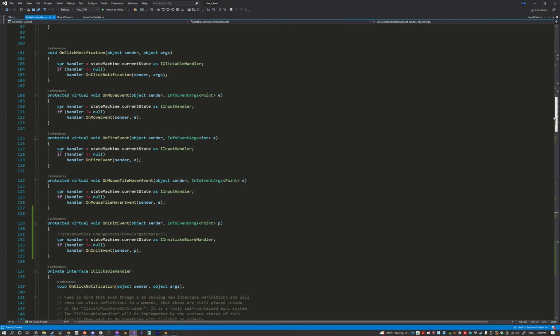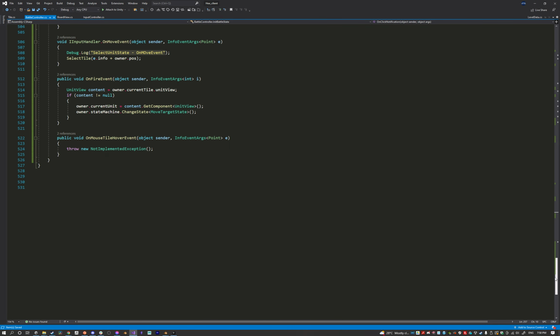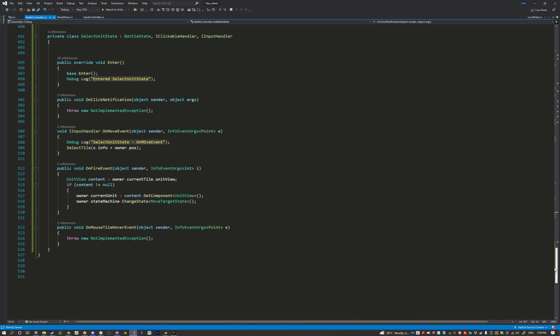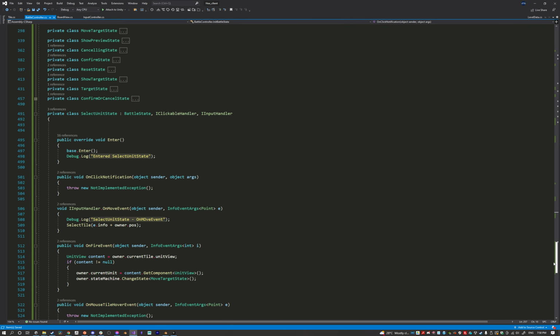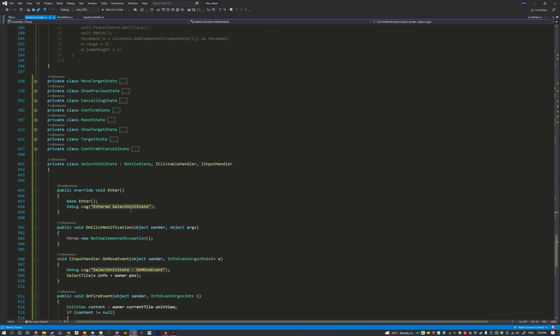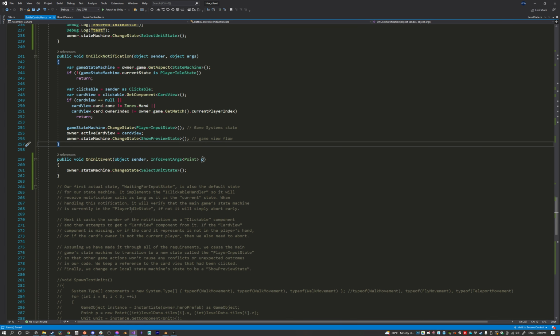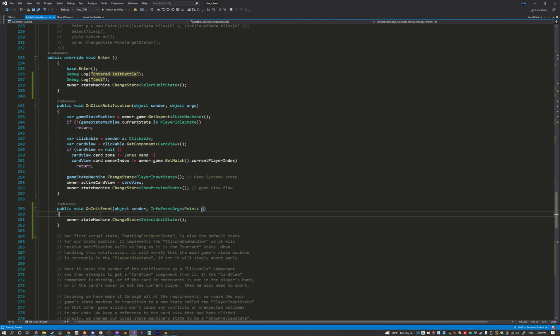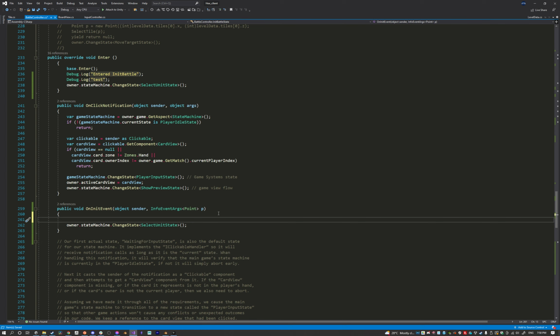So that should theoretically push my point all the way through. But even though I am pushing the point all the way through, oh, I lost it already. Here. What we'll do here is before we change the state, we'll go ahead and tell the owner dot position equals point.